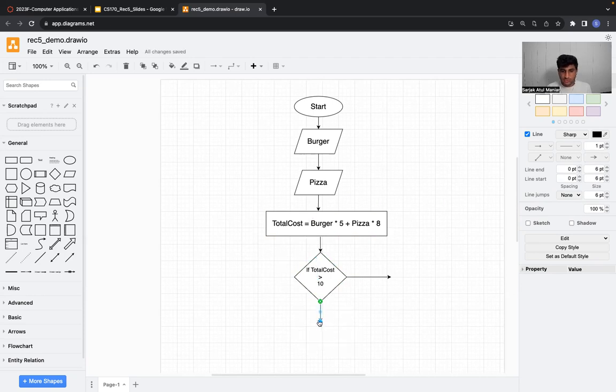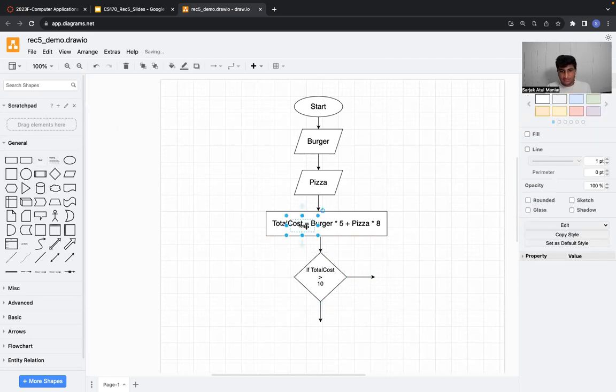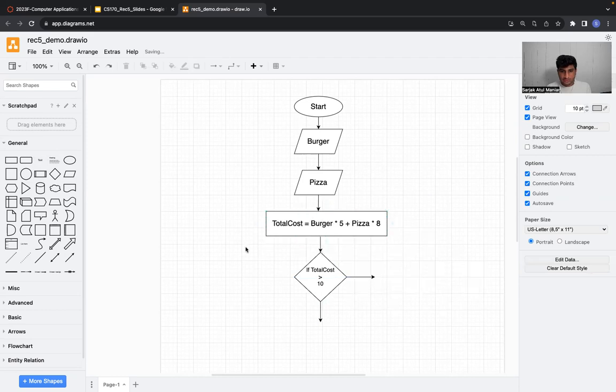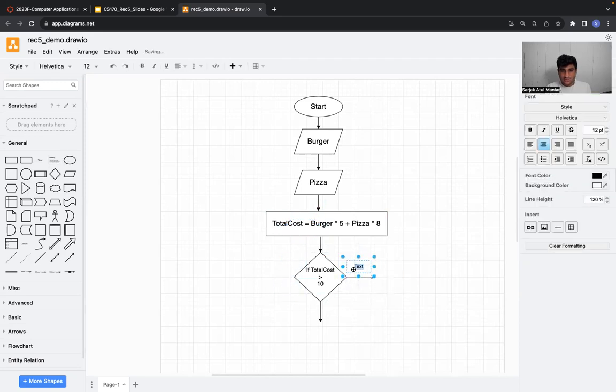Perfect. So there are two different kinds of outcomes which are possible. One says, I just simply want to add a text. How would I do that? There's an option called text in the general category, right? I'll just click on this text, add it over here and write yes.